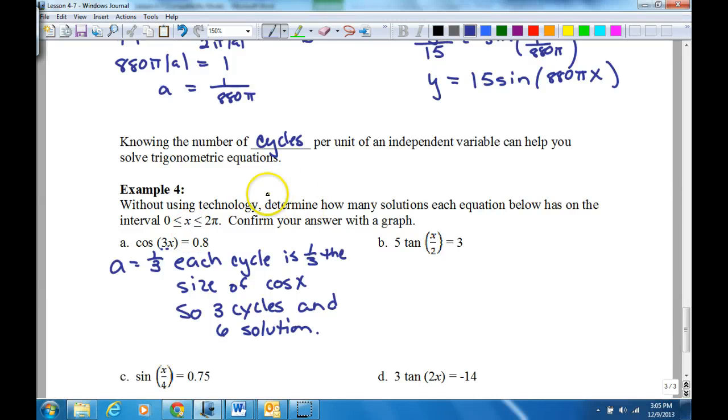And because of that, if you think about a cosine wave, it's doing this, right? Wait, how did you get the solution? That's what I was about to talk to you about. Because at 0.8, if I'm going to go to 0.8, it's not quite 1. Look at my graph here. Okay? So how many times does it go through 0.8? We got 1, 2, 3, 4, 5, 6 times. Okay?